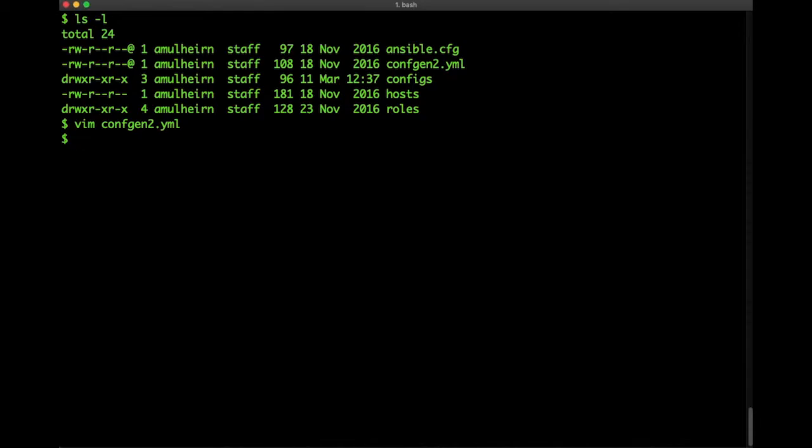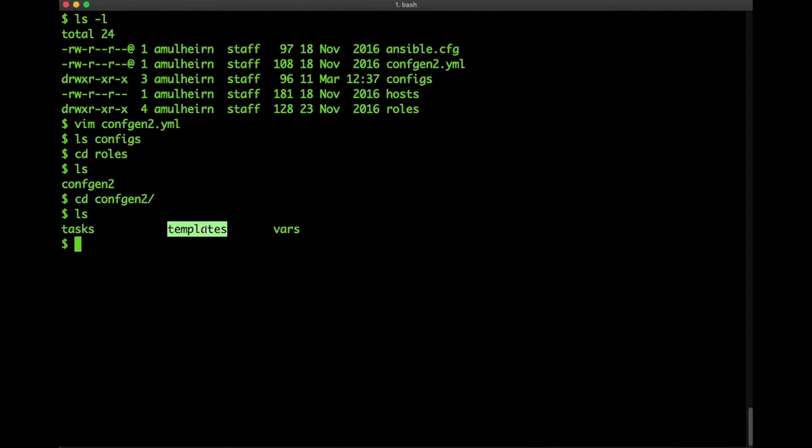There's a configs directory here, which, as you can see, is empty. If I change into roles, you can see there's a confgen2 directory in there. And in confgen2 there are 3 well-known file directory names: tasks, templates, and vars. So the tasks directory is going to have a file in there that tells me what to do.